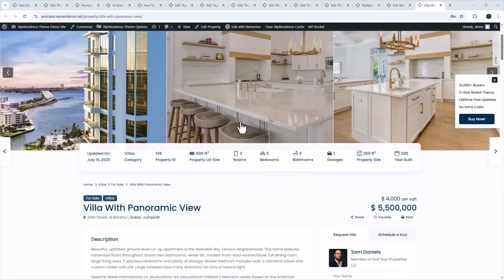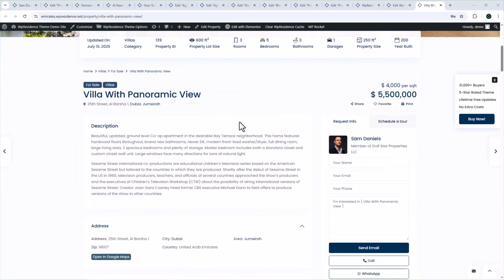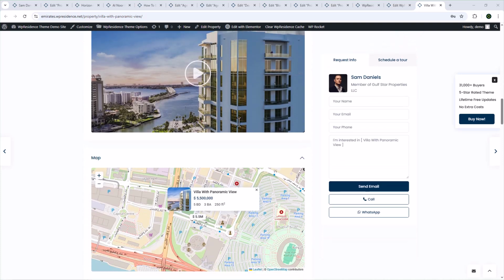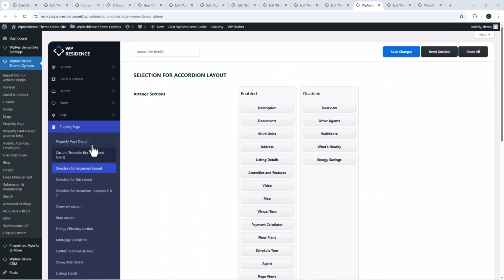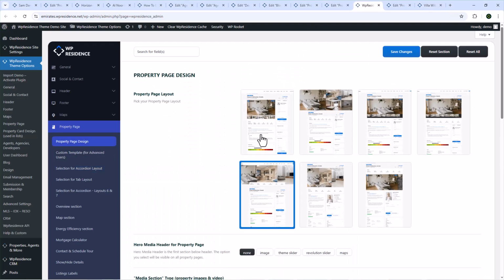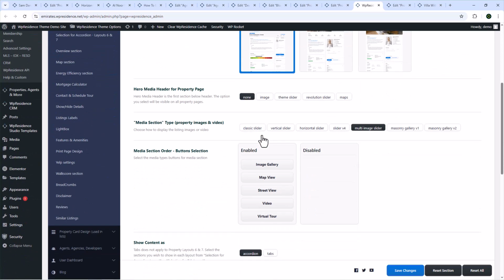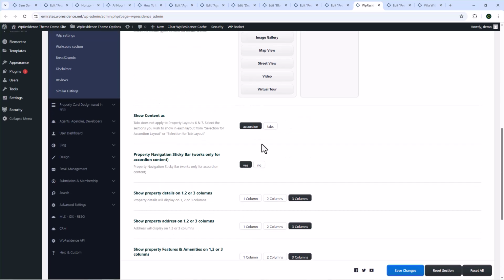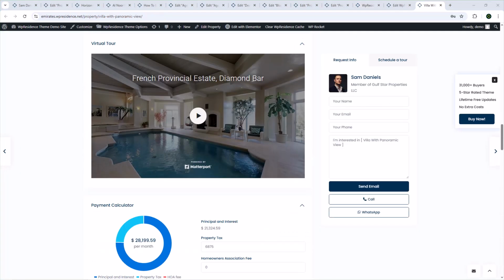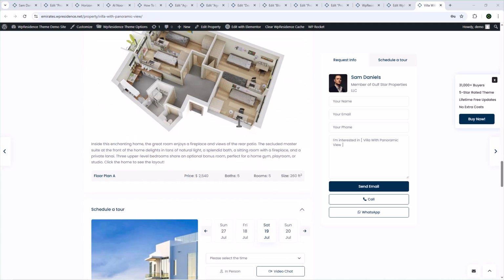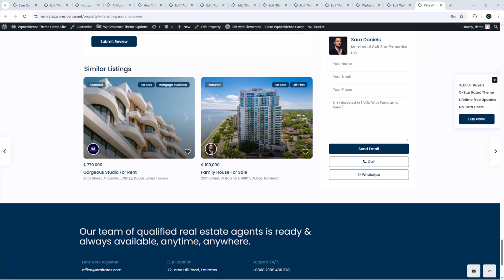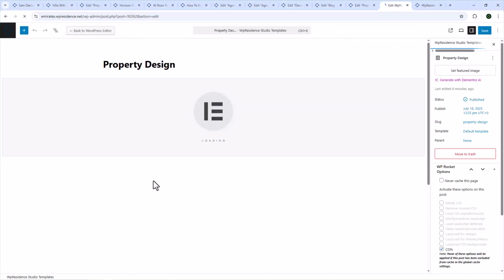Before creating the template, I want to explain when you need to use this system because it is not always needed. WPResidence already includes everything a real estate site needs out of the box. You have pre-designed templates included with the theme. They are available right from theme options in your WP admin. However, if you want to create a custom layout and to change the design, rearrange sections, use a different font, color, or different position, you can do this with Template Studio. It gives you full control using Elementor and WPResidence widgets while you keep all the native theme functionality and options.